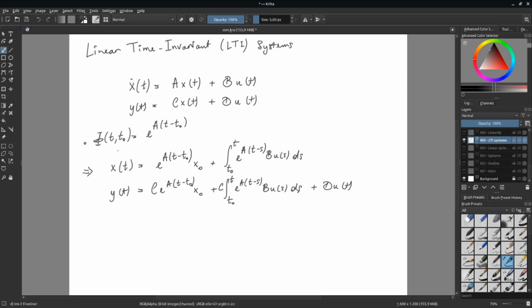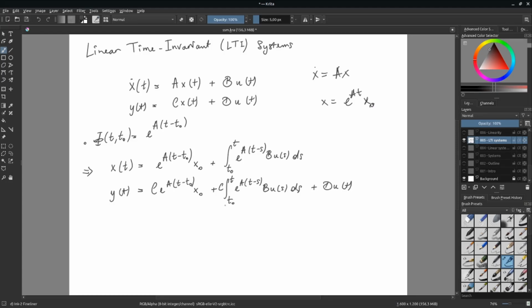And if you remember from the last time we talked about linear ODEs, we have x prime is equal to A times x. And we saw that the generic solution for that was x is equal to the exponential of At times x0, so it's the exponential of a matrix. And in this case, because we're starting at t0, it's the exponential of A times t minus t0. But otherwise, if you can compute the matrix exponential, you have no problems. And so we can input that into the equations, and we basically get the following.